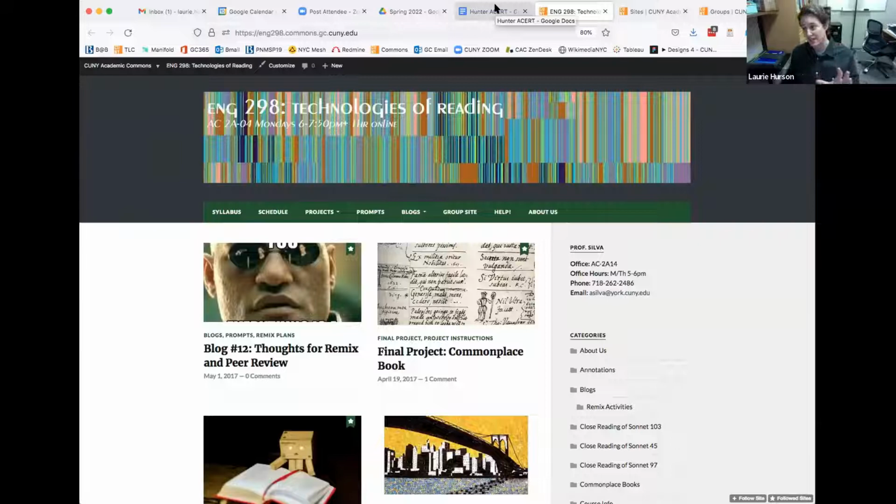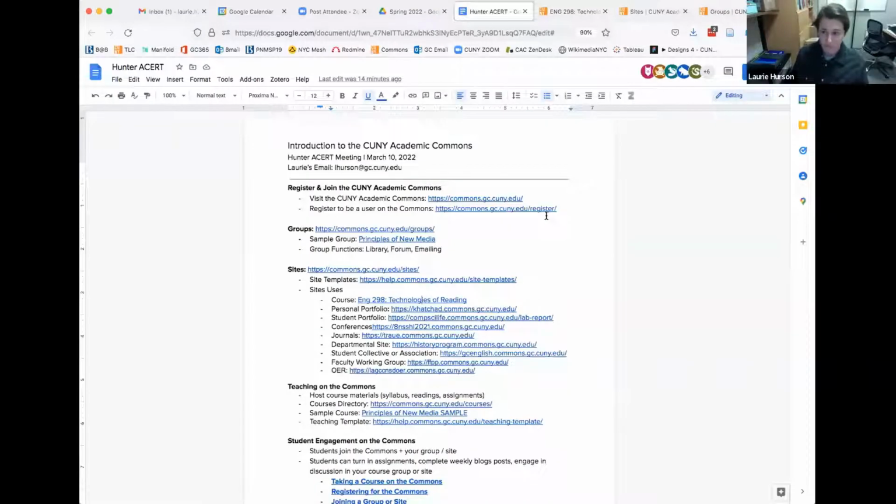And this is a site. And you're going to notice when I show you other sites now that sites are really highly customizable. They look really different. A site is just a WordPress site. If you've ever used WordPress, which is a web framework that a lot of other websites run on, that is what the Commons is running on. So if you've built a site with WordPress or you've seen it in the back end before, you already have a leg up. You already know how to start building a site on the Commons. But there's a lot of different uses of sites on the Commons.